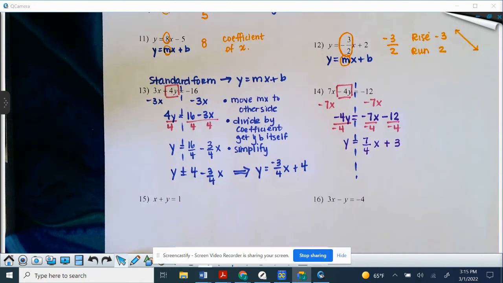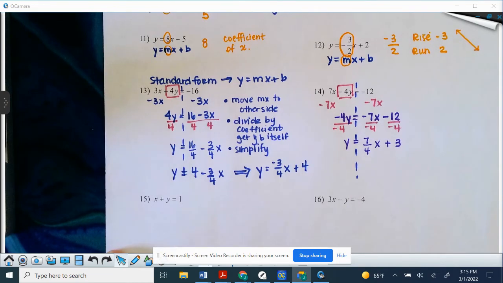If this is on calculator active, I would love it if you could type that in and make sure you're right. You've missed a lot of great classes of me doing some really bad multiplication in my Math 3 and Math 4 class lately. And if you have the calculator, use it. If it's inactive, do the best you can. That's all you can do. That's all anybody can ask.